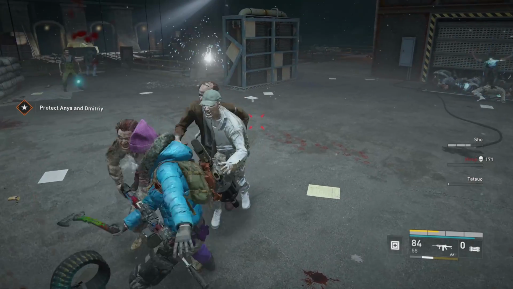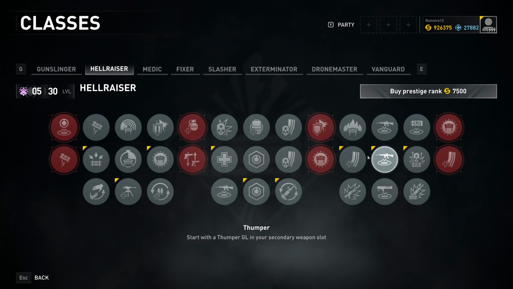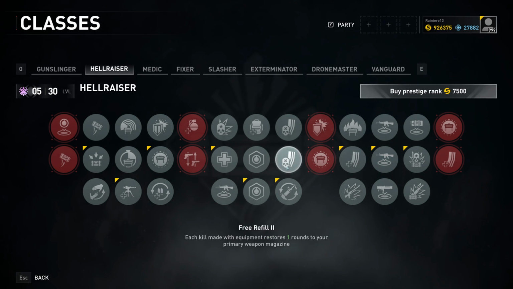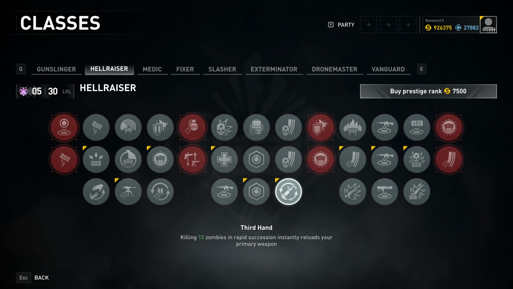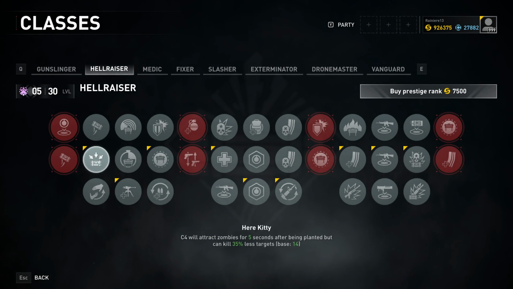That's why this is the default option. Otherwise, in case you go with a grenade launcher, Free Refill 1 will help you restore 1% extra ammo per kill made with equipment. This will help you because the grenade launcher's downside, we will talk a little later, is the ammo consumption. Free Refill 1, each kill made with equipment restores 1 round in the magazine, not as good as Third Hand, more consistent because it doesn't have a cooldown, but it requires a lot of equipment.